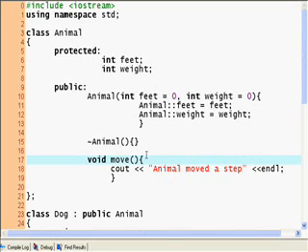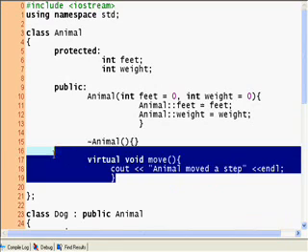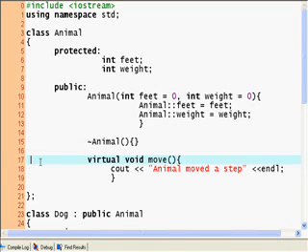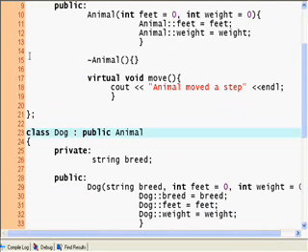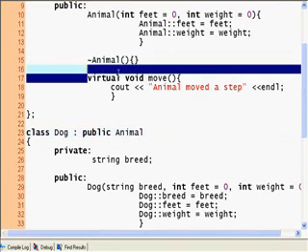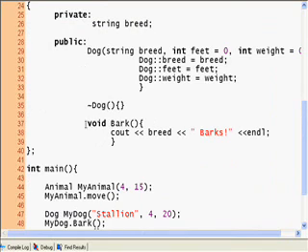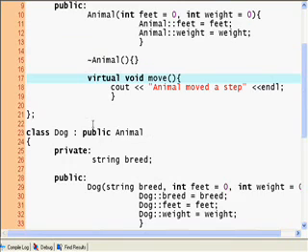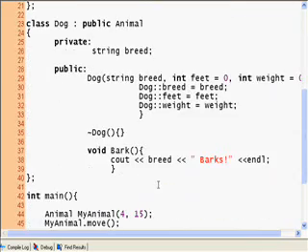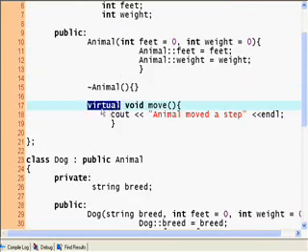Another feature of inheritance is if we put virtual here. So now this becomes a virtual function. When we run this again, nothing will change, because the keyword virtual just means that you can override this function. It is inherited by all of the members. But you should set this function virtual if you're gonna override it in the inherited class.